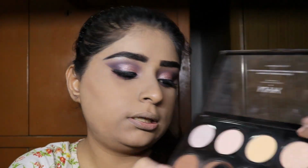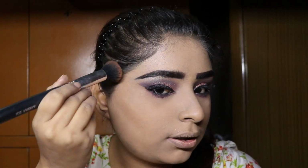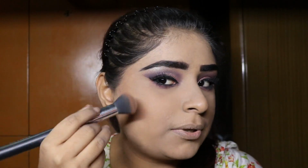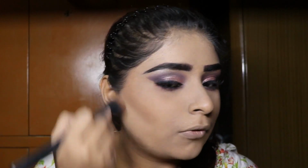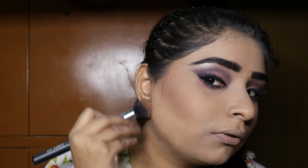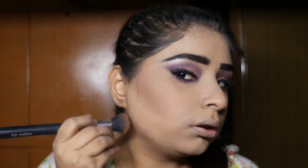I'm going to use the two darker shades in the middle for contouring my face. I'm going to dip into those, and first I'm going to make a C, as you can see, because that really helps me see where I have to work now. Then I'm going to blend that area, and next I'm going to contour my jawline.